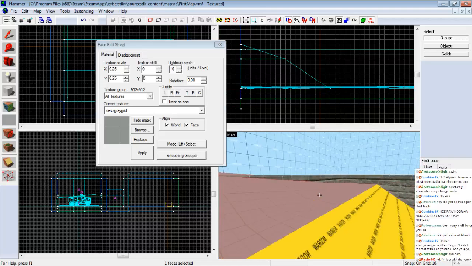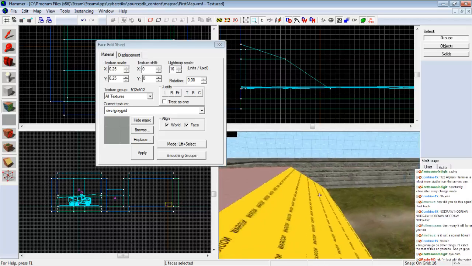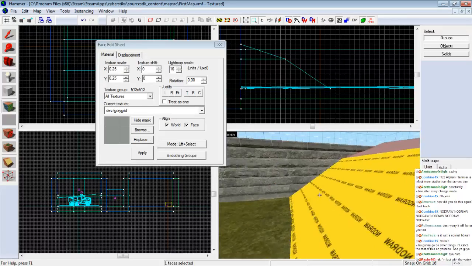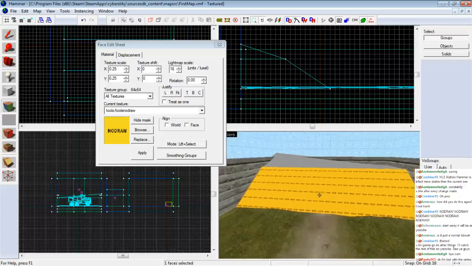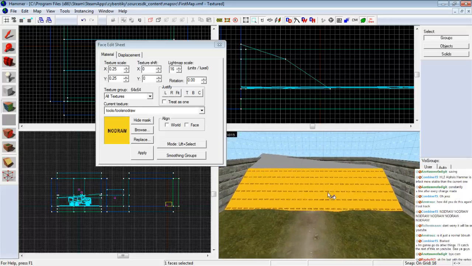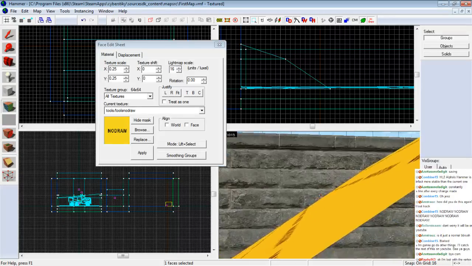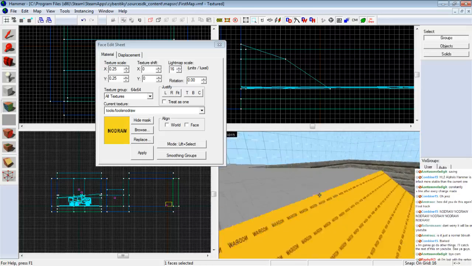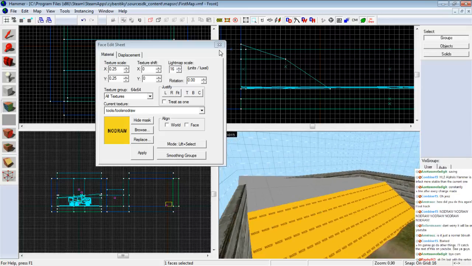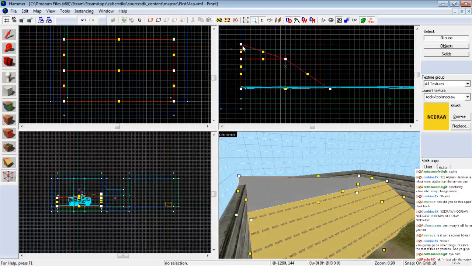Brushes don't work like that. The face of a brush needs to be flat and smooth, like this one. This side here is also cut in half into two triangles. You can't see it, but that's how the game engine makes it. And both triangles are flat with each other. So this brush will be fine on that end, but if I try and play in my map like this, it's going to be broken. So what I'm going to do is lower this point down to here, fix that.